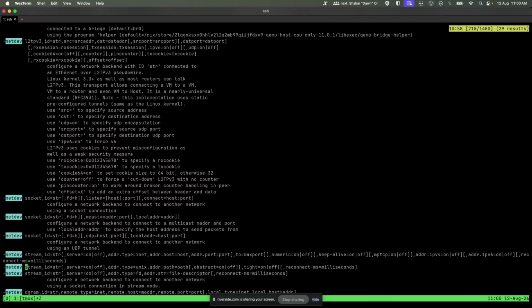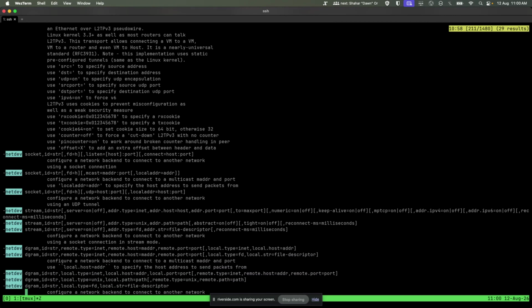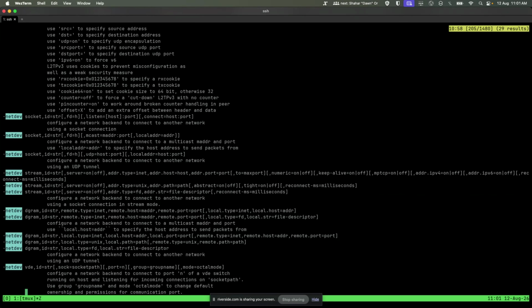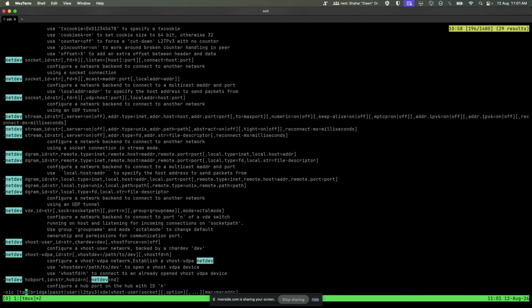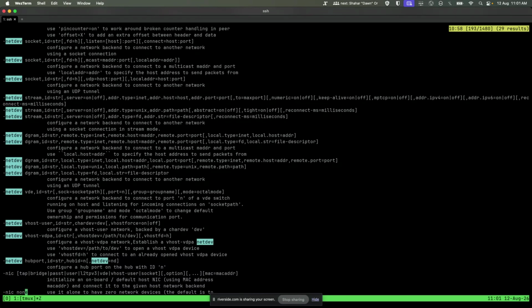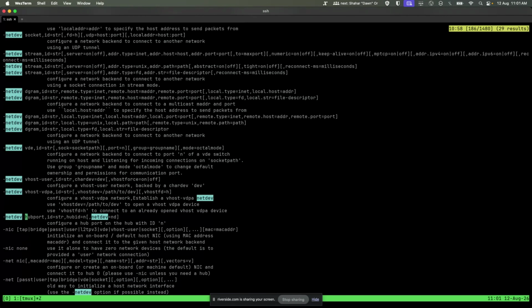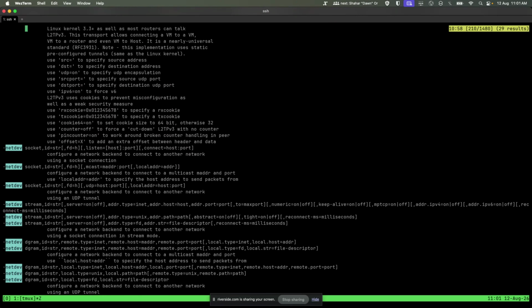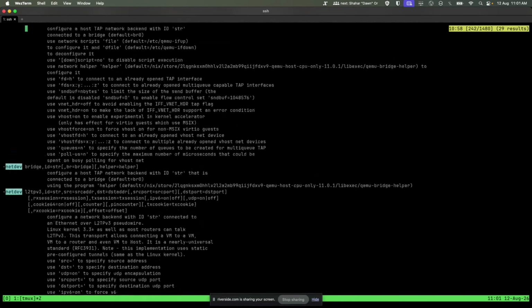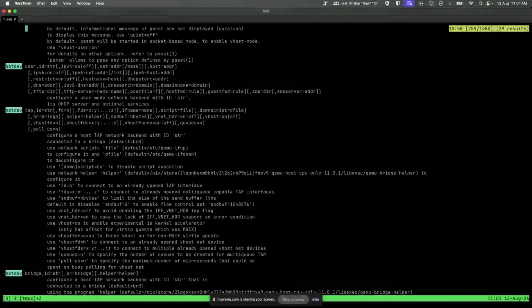So many options. Stream, dgram, VDE, vhost-user, hubport. Okay, well, user sounds the most sound. Let's take a look at that.